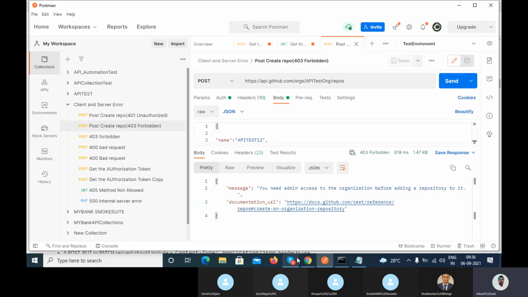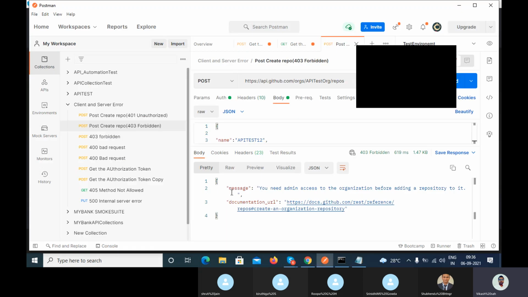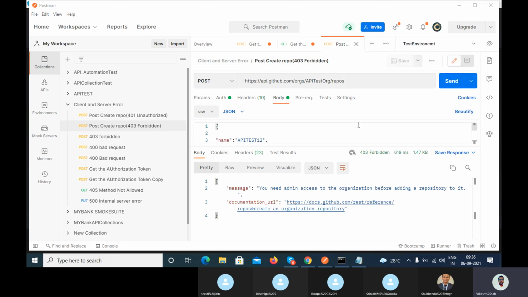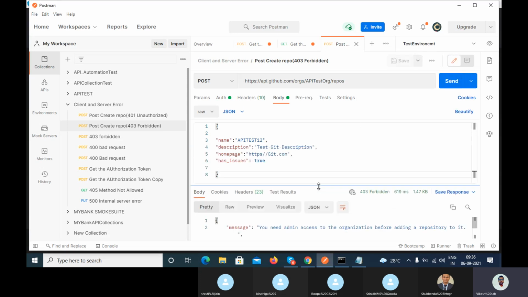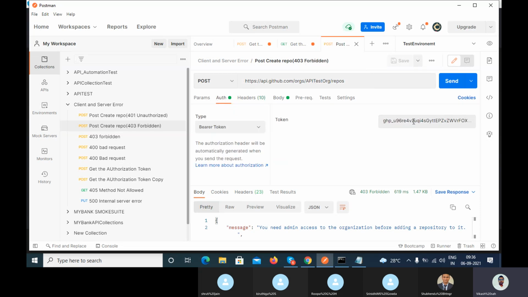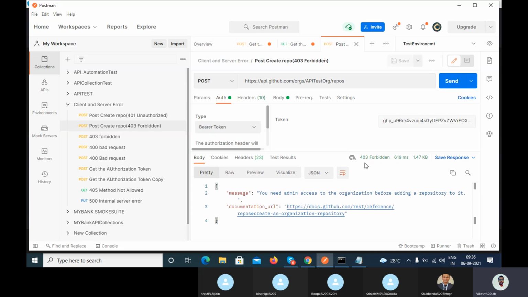I explained in the GitHub requirement when you will get the 403. Here you can see it. Here I'm using the post method, trying to create the repository, right? And this particular organization, I think it does not exist for this particular user, for this particular token. So you can see here, you will get the 403 forbidden.